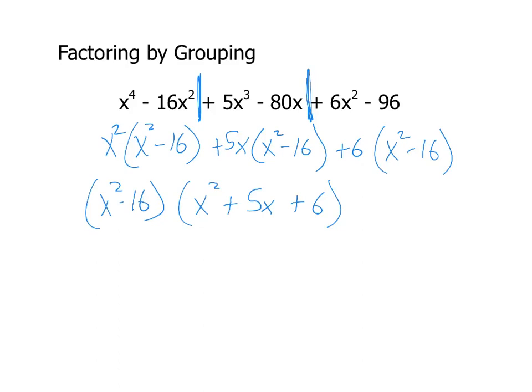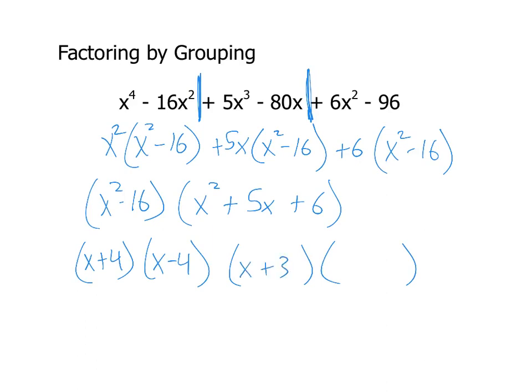The one on the left is your difference of squares, so we get x plus 4 times x minus 4. The next one's a trinomial, so if I think about numbers that multiply to 6 and combine to give me a positive 5, how about a positive 3 and a positive 2? So these 4 binomials, when you multiply it all together, can give you that big old term there. Holy cow.